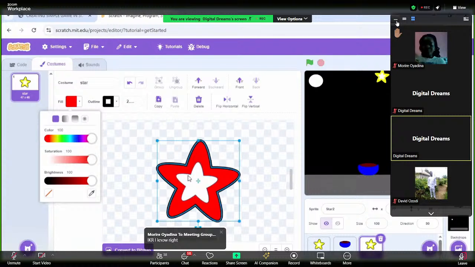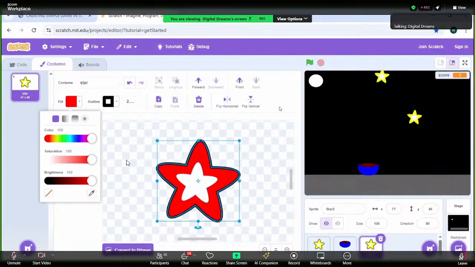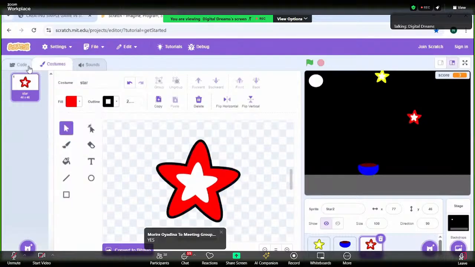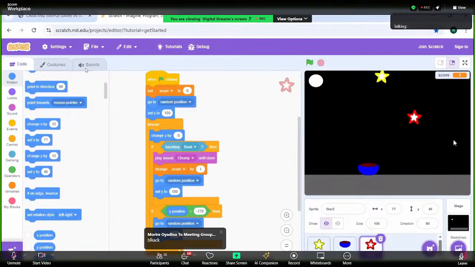Should we leave it like this? Let's just leave it like this. Now, our monster star is red, so whenever you see the star, you know it means danger. Now we want to change some things here, right? To make it clear our score anytime it touches our goal. Okay, so go on.